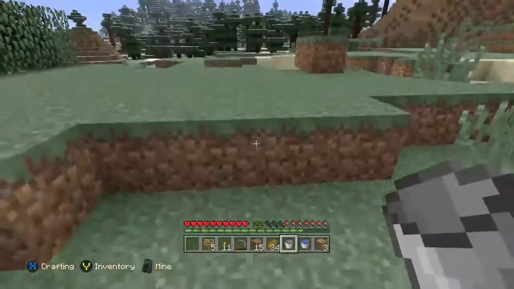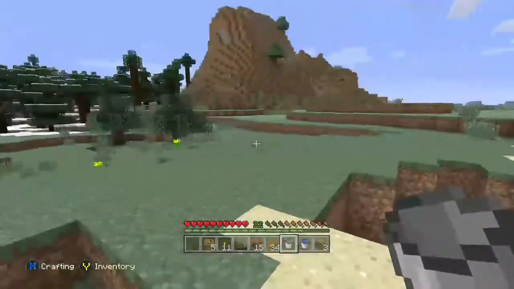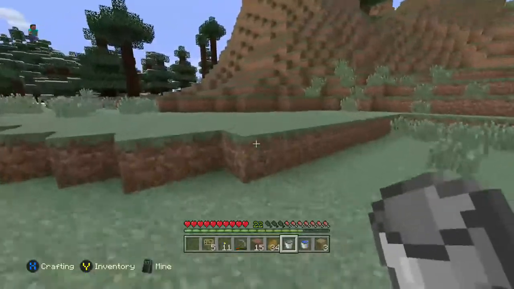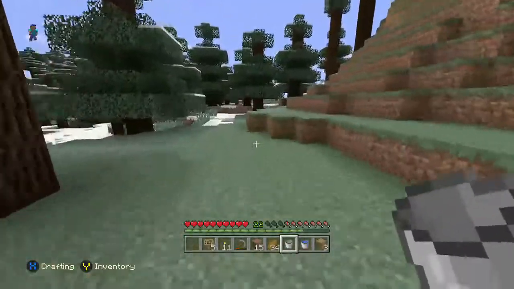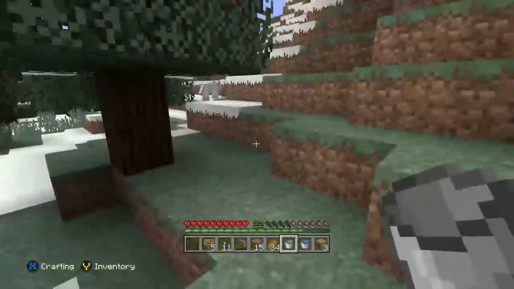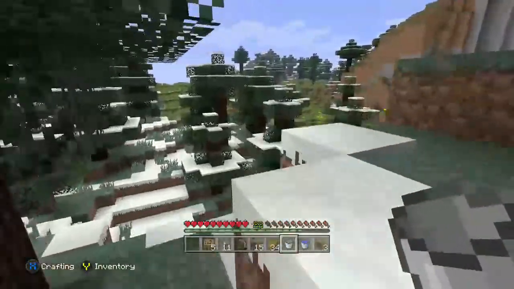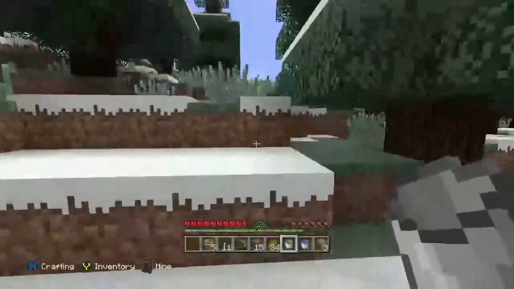I'm just gonna leave that there because reasons. Bringing the villagers all the way here, though, is going to be really difficult because I got to go through all this first, including wild dogs. Awesome. Ouch.